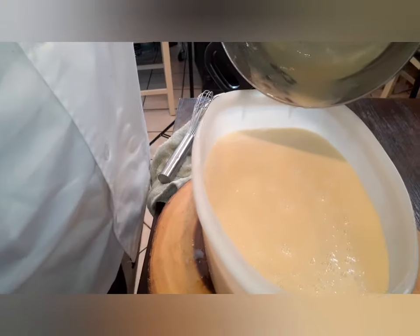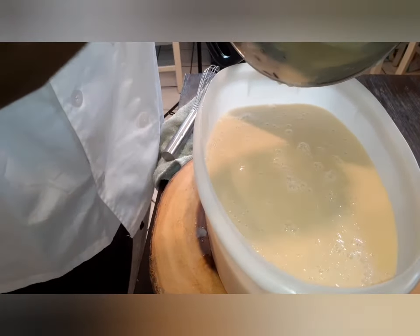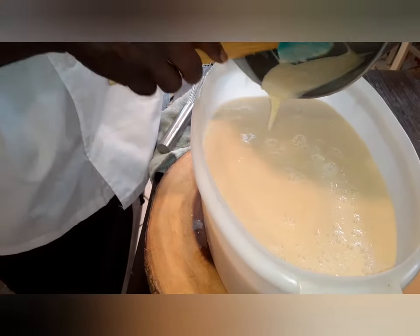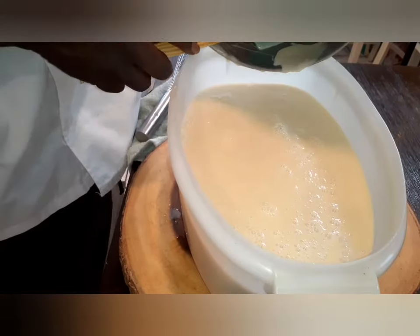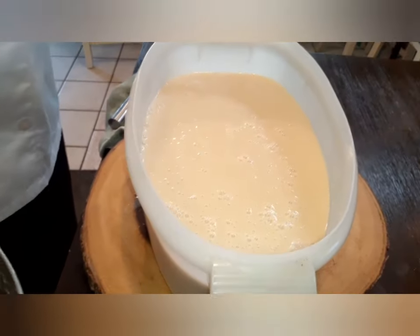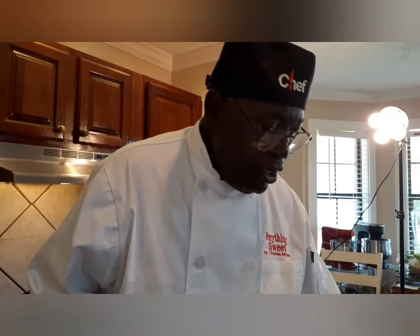Get all that out. We got a full batch made. Now all we got to do is wait for it to cool — two to three hours, come back and test it. We don't want it hot at all — we want it completely cool. We're going to put it in the fridge a couple of hours, then we're going to take it out and put it in the ice cream maker. Don't go nowhere — it's going to be about four or five hours before we get back to you.